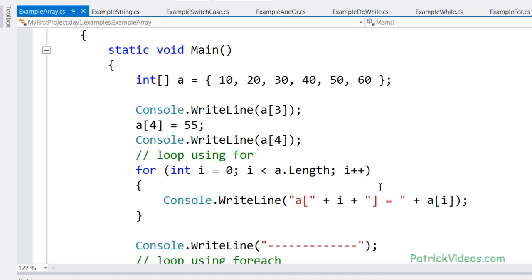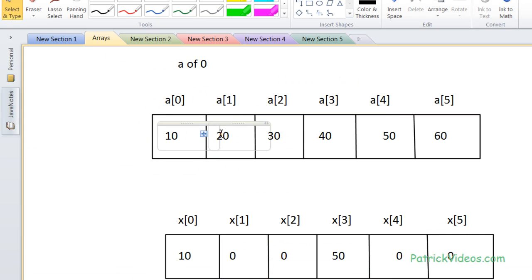And the last example, we learned about arrays. Arrays are used to store a bunch of data. So here you have an integer array a. Once you have an integer array a, what happens is it will create those boxes. If you have 6 numbers, it will create 6 boxes and label them as a of 0, a of 1, a of 2, and so on. Then you can retrieve those numbers or you can assign values to those boxes as shown in this example here.